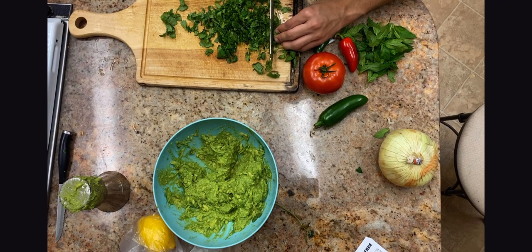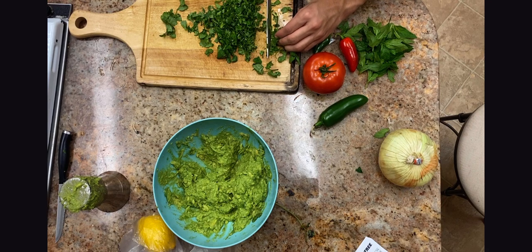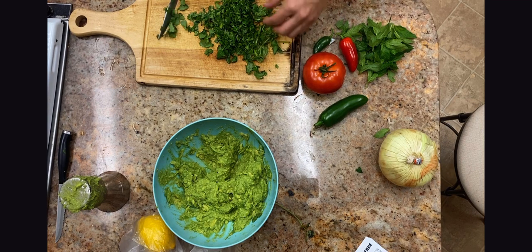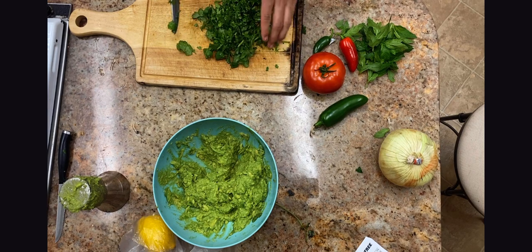Oh, I was using the other knife before to cut the thing easier. I probably should have used this one, but I didn't. This is just a lot sharper and makes it all easier. But just make sure it's all cut up now.